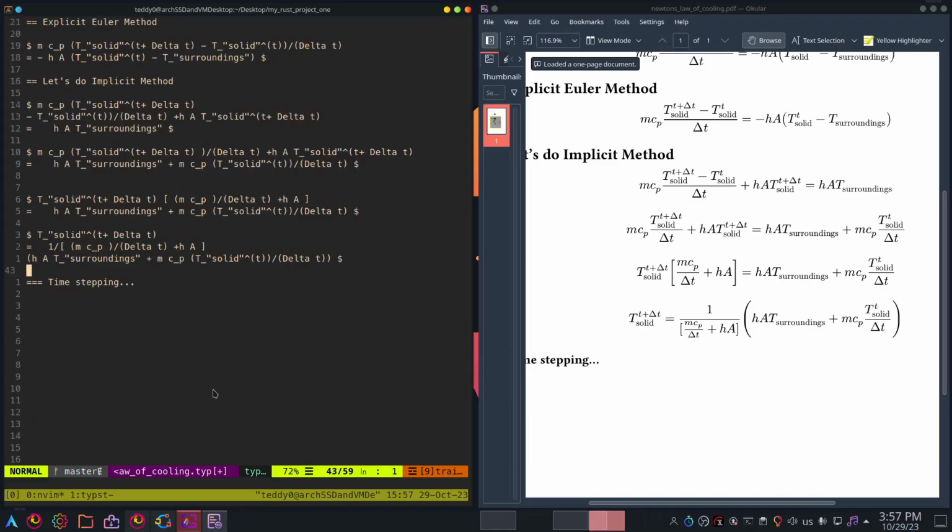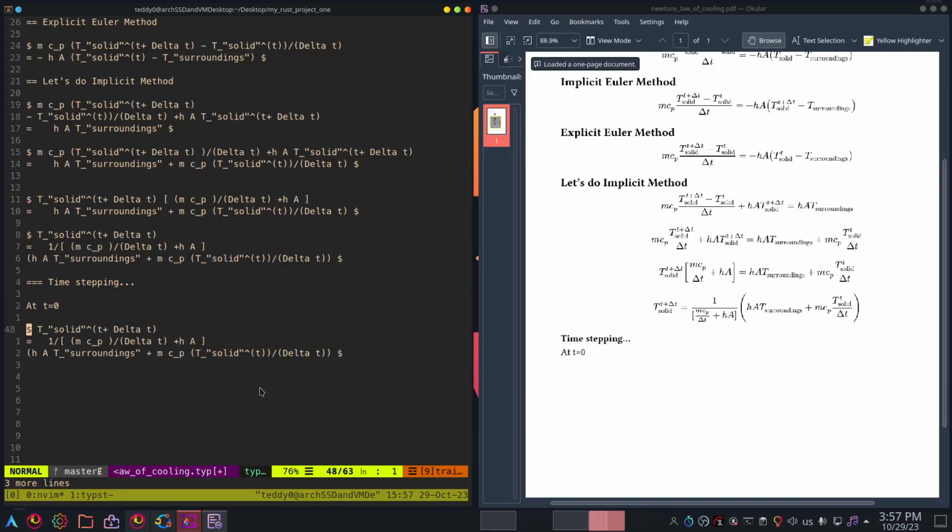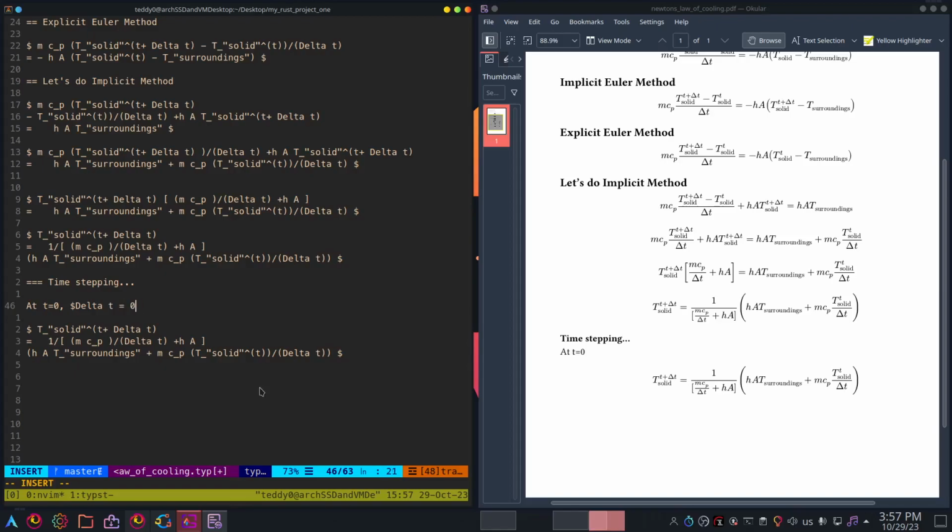So what happens? At t equals 0, this is going to happen. So what's the t plus delta t? Let's put delta t equals 0.1 seconds, for example. I'm going to actually put units now, at least when I write things.